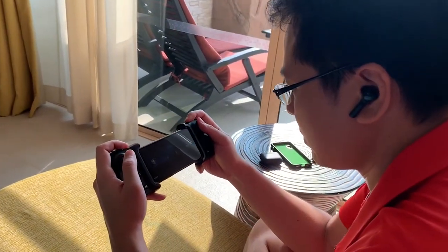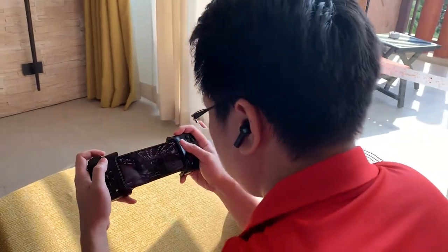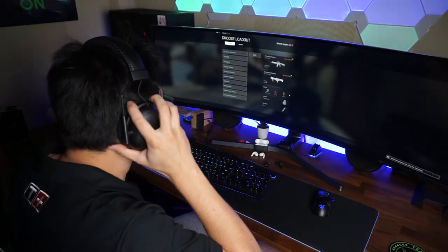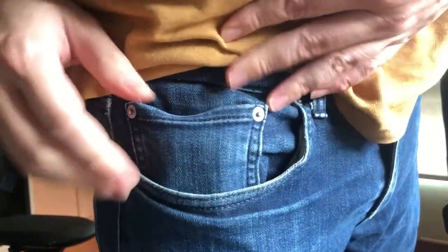Having played plenty of games with Razer's Hammerhead True Wireless Pros on PC, Android, and iPhone, it really does work pretty well. During the past 4 months of gaming on multiple platforms, these earbuds really do stand out from other ANC earbuds, especially with the gaming mode. When using with my PC and laptop for gaming, there's no noticeable audio delay in first-person shooters with gaming mode on, working almost as well as 2.4GHz headphones, unlike the AirPods Pro or other Bluetooth earbuds which will have a little delay. And although it is not as ideal as using a good pair of over-ear gaming headphones, the Hammerhead True Wireless Pros have the benefit of being a gaming-grade audio device that is easy to carry around for gaming on the go.